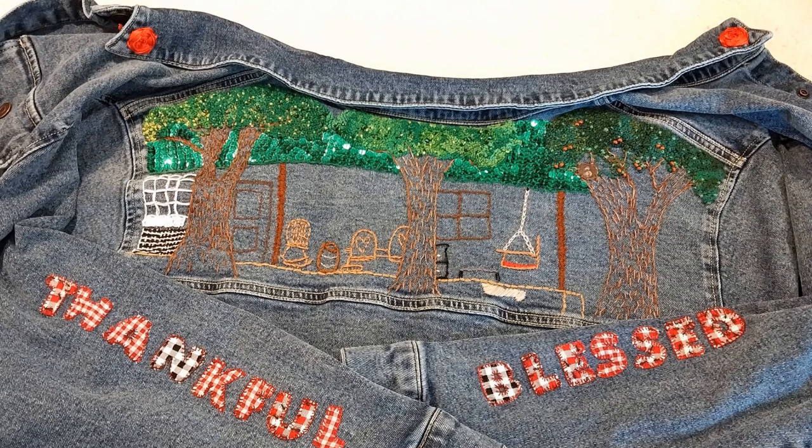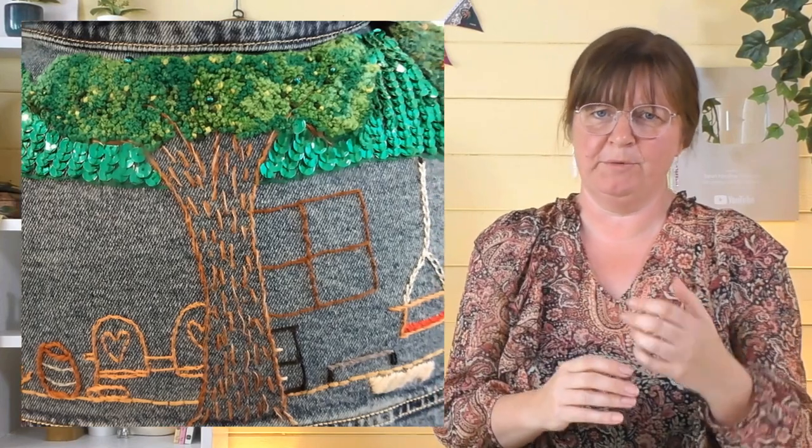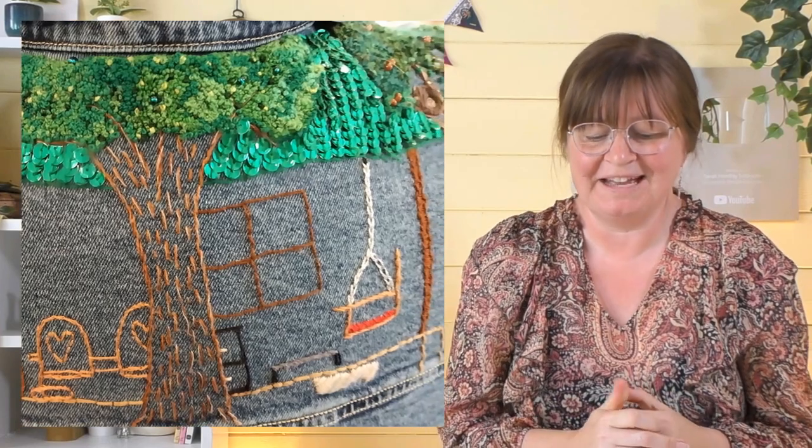This piece from Brenda isn't one I've made on a video specifically, but Brenda has been watching the videos, learning from them, and using the skills she's learned to make something amazing. She says: 'Thanks to you I've tried something new — after watching your videos and your coaching, I drew a pattern for the first time ever as a guide to embroidery on my jacket.' There's some applique lettering on both sleeves saying 'Thankful' and 'Blessed,' some beads, some sequins for the roof — because this is Brenda's front porch on a denim jacket. You can see the window, a little swing seat, and some trees in front. It goes right across the back of the jacket and down the sleeves as well — not the easiest thing to stitch on a denim jacket with stiff panels.